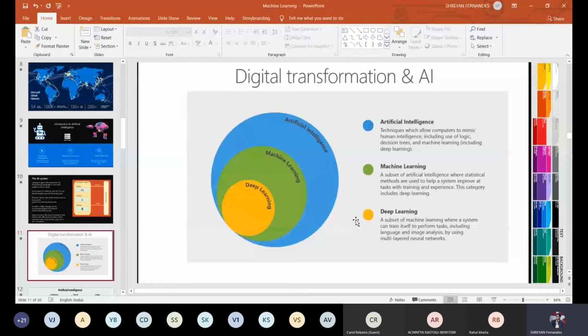This includes a subcategory. As I said in the first slide, when you have more data, like you have, let's say, 1,000 rows and columns, or 10,000 rows and columns, or 1 lakh rows and columns, what should you do? You shouldn't stick to machine learning at that time. You have to go ahead and create a deep learning model, right? That will give you much more accuracy. The prediction is much better in that.